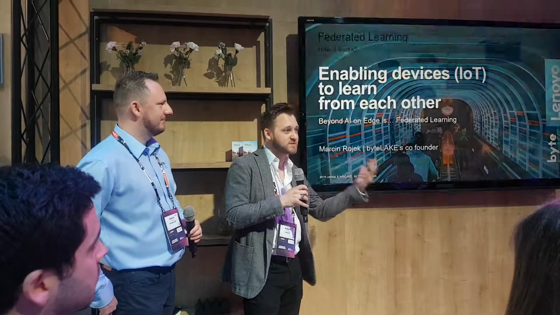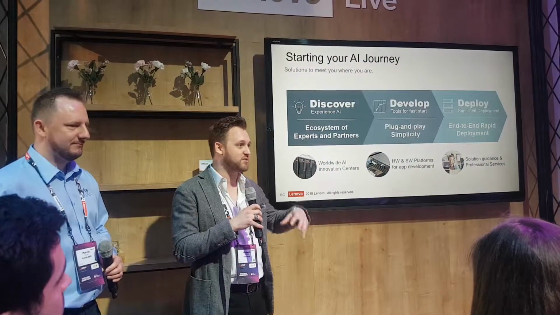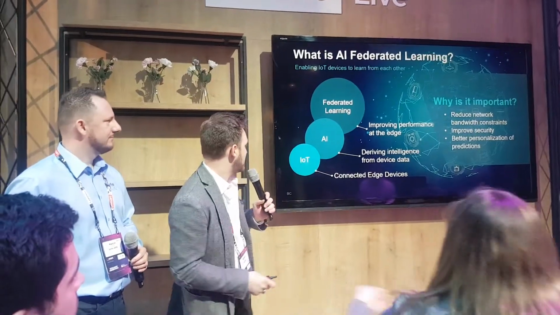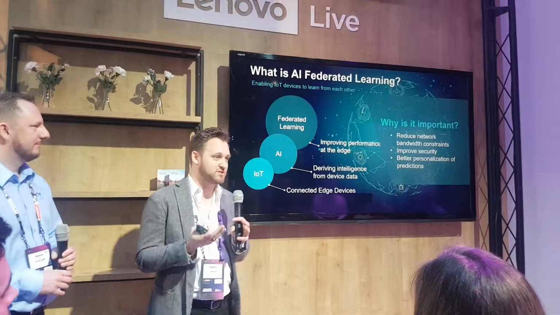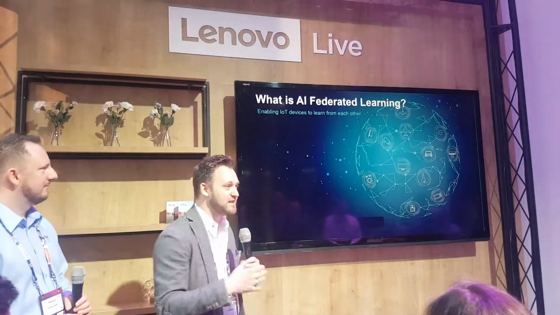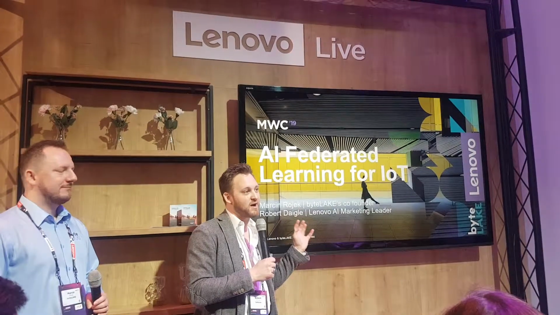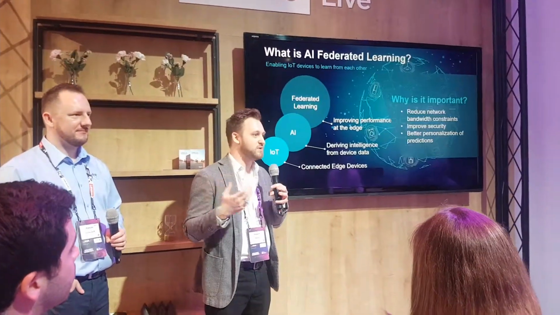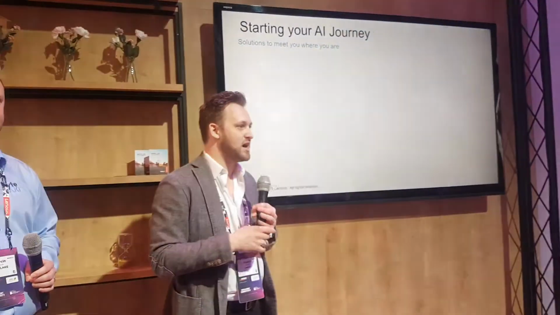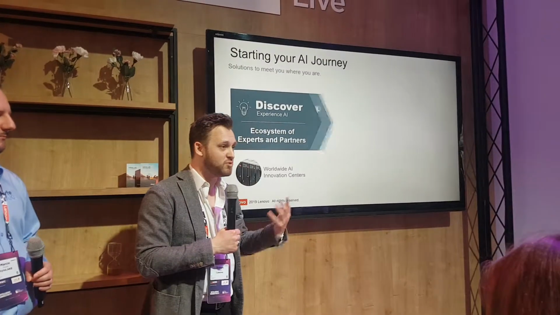And this is where AI comes into play. So we're actually using AI to create some intelligence from that data. It actually derives some intelligence, right? But there's a limiting factor in that we are restricted by where the data resides. In a traditional architecture, we have to pipe all that data back to a centralized location. And that means that we have to have bigger pipes to get the data out of our facilities. There's also security concerns with moving that data.